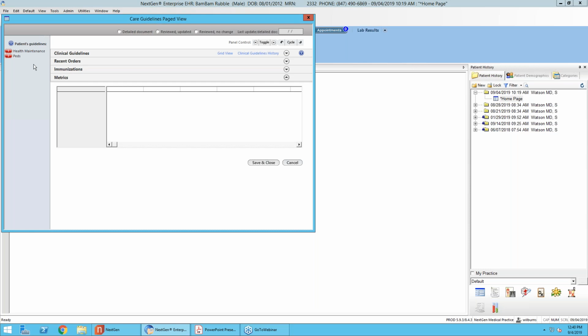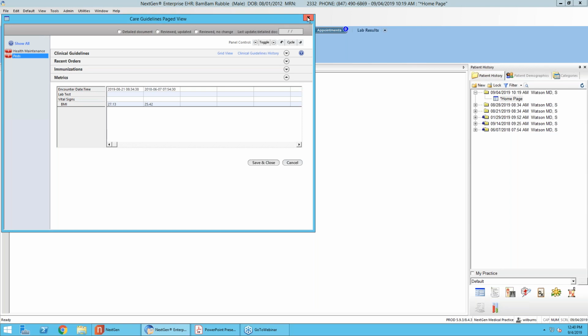If I open up the metrics and I just say, like, pediatrics, I can see different things that are configured. So I can almost see a flow sheet type of information where I can see trending and see different information from visit to visit to monitor the progress of the patient. NextGen again comes out of the box pre-configured with some of this, but you have some limited configuration options that you can do in this area as well.